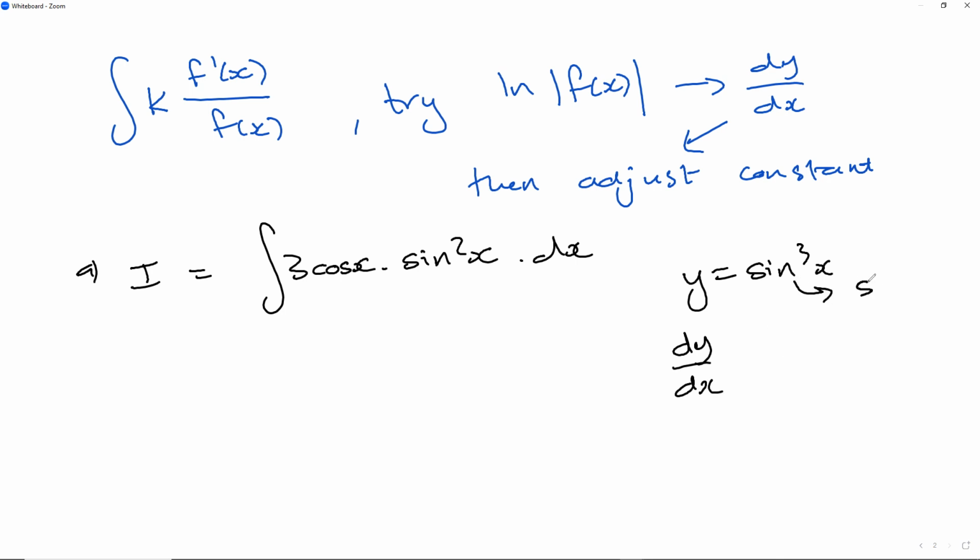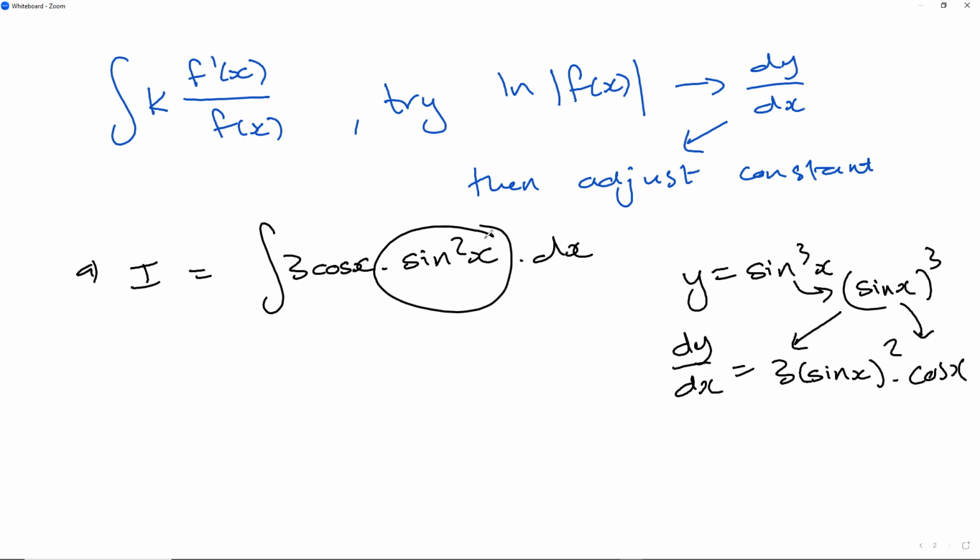sine cubed x is the same as sine x all to the power of 3. So using the normal chain rule, this will be 3 sine squared x multiplied by the derivative of the inside, which is cos x, releasing cos x. But I had to know this. I had to realize to say, okay, well, maybe I should add 1 onto 2 to make it 3, so that if I derive it, it will go back.